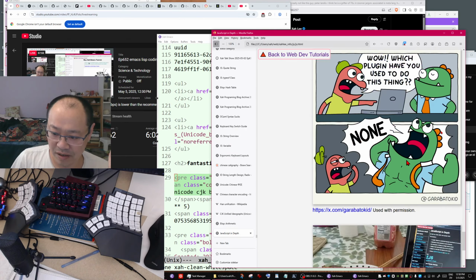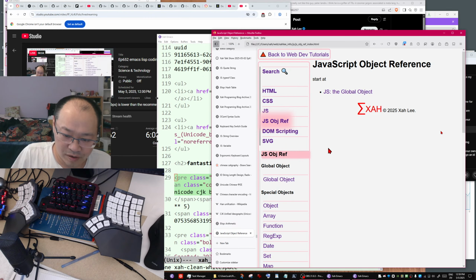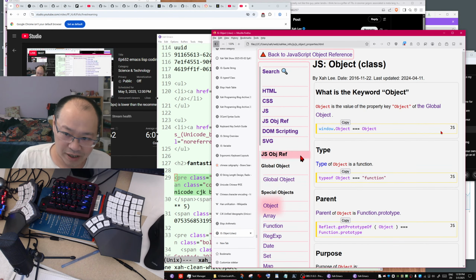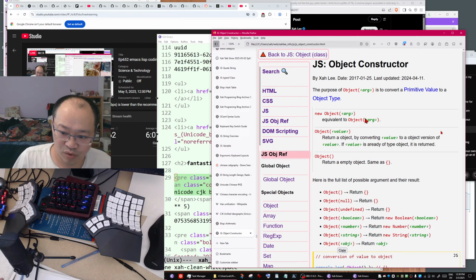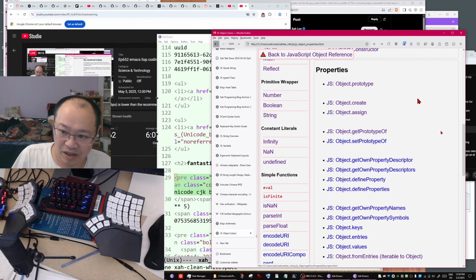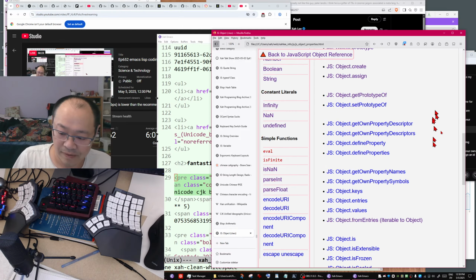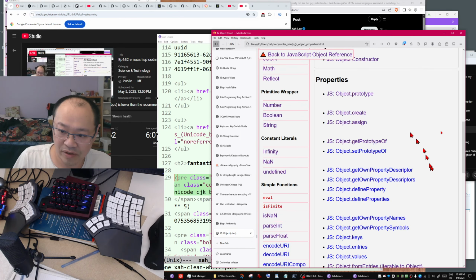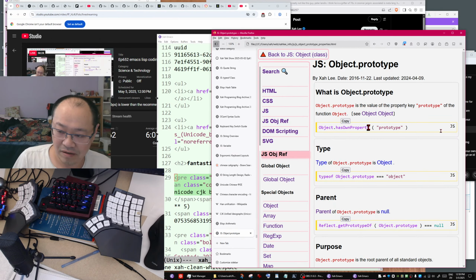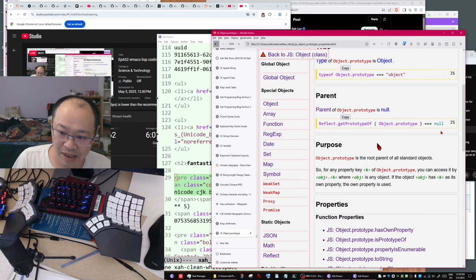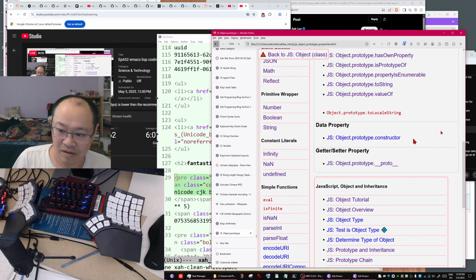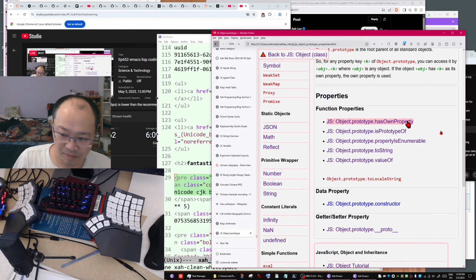It's great for reference because you click on the JavaScript global reference, you got Object, which is a class. Then you got object constructor details. Then you got Object.prototype, so you got Object.create, Object.assign, Object.getPrototypeOf. These are static methods. Then you go to Object prototype, and these are the methods. You got a few of them, hasOwnProperty, isPrototypeOf.